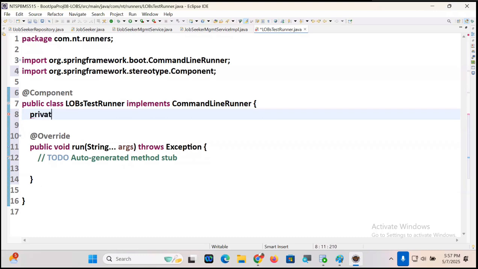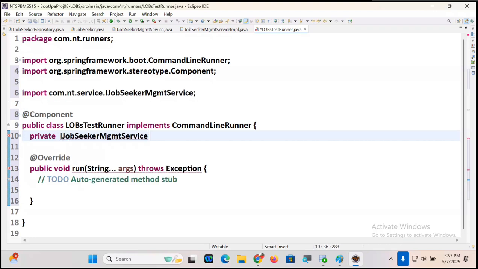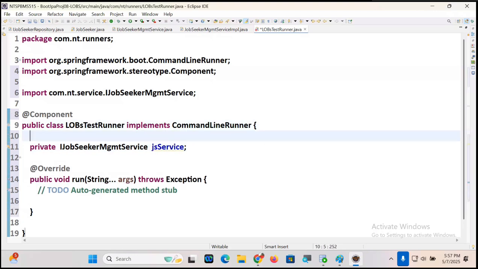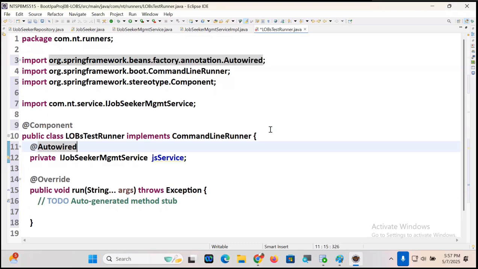Next, private IJobSeekerManagementService, jsService. What service, guys? jsService. @Autowired. Simply what is there, guys? @Autowired. Are you getting my point, guys? Come on. Okay. Tell me.